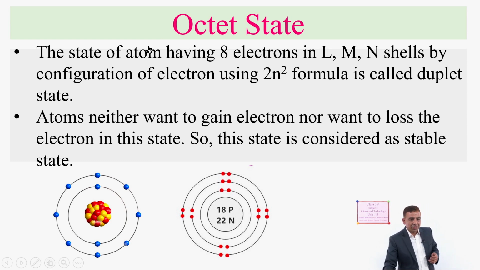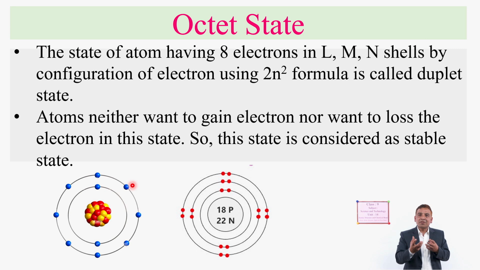You can see these atomic structures. This is one structure. How many electrons do you find at the valence shell of this atom? Just count 1, 2, 3, 4, 5, 6, 7 and 8. How many electrons does this atom have at the valence shell? Yeah, altogether 8. That means it consists of 8 electrons, so it is in the octet state.